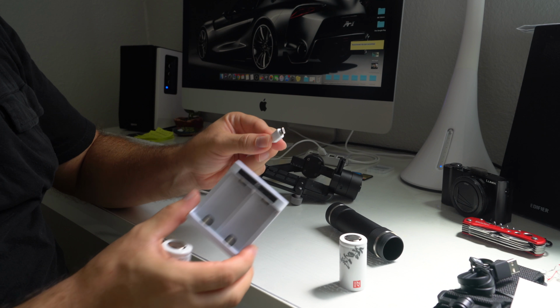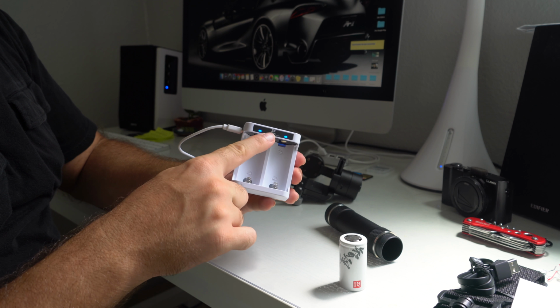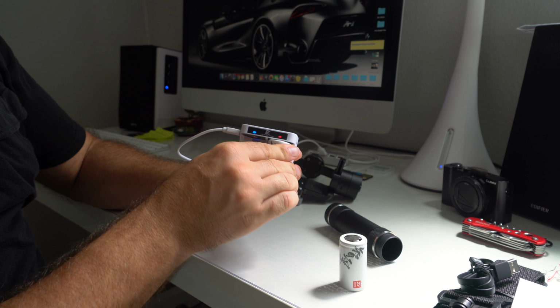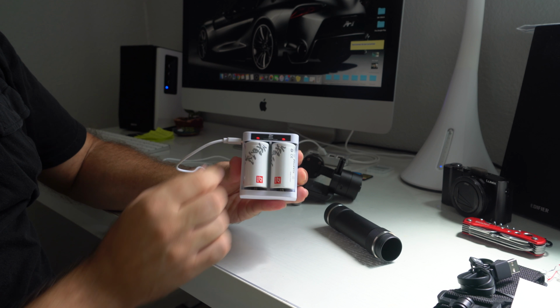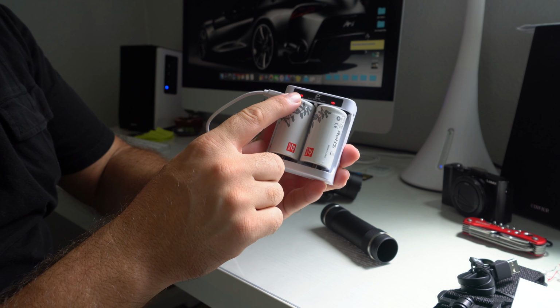All right, guys, so let's put this thing together and see if we can balance something on it. So I got a little charging cable here. Let's see if we can plug it in. All right, so we got blue lights here that glow. And when we put it in, they turn red. And I guess when it's done, it'll actually turn blue again.